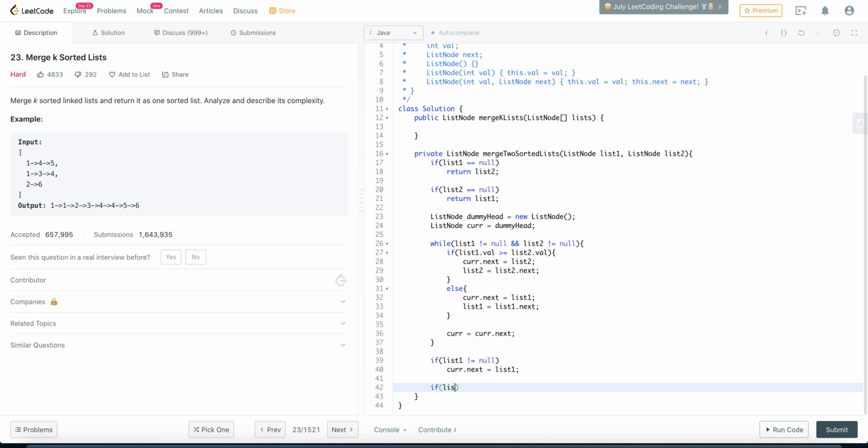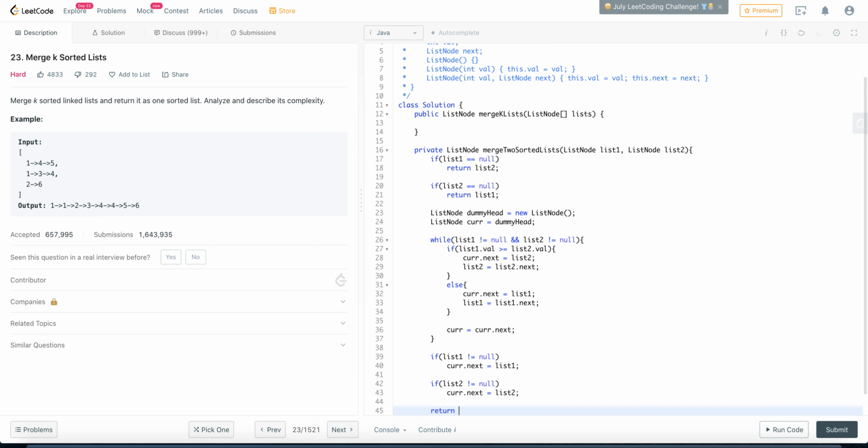If my list2 is not equal to null, then current.next is equal to list2, and overall return our dummy head.next. Okay, so this is the algorithm for merging two sorted lists.